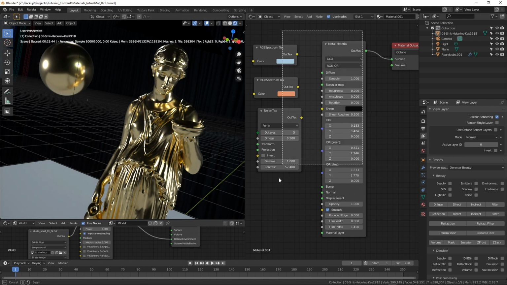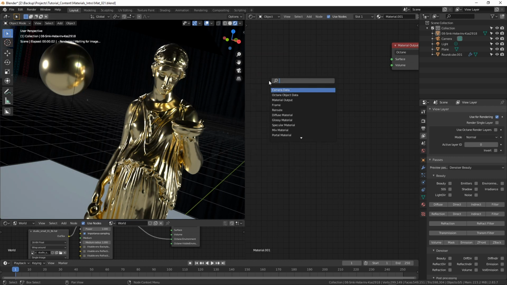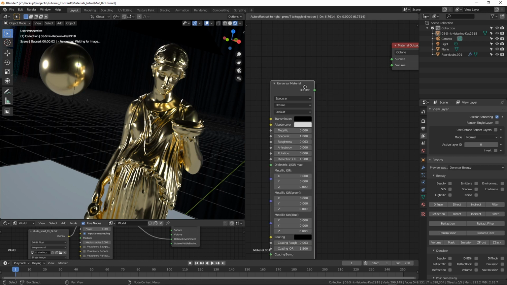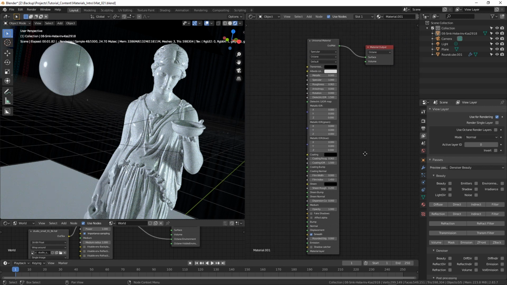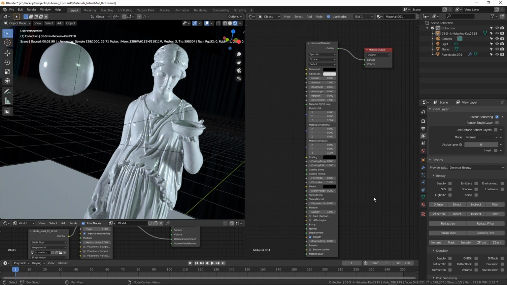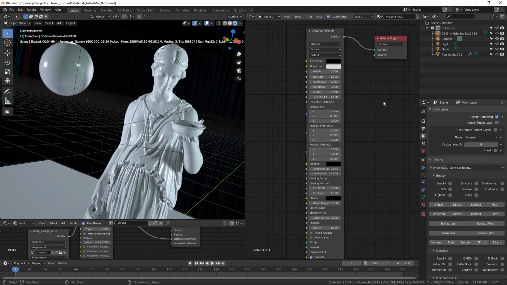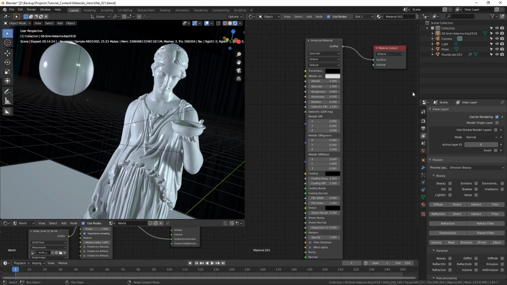Last but not least, we have the universal material, which is basically the one I use more often, because it incorporates all the materials I just showed you. So it's basically the Octane version of the Disney principled material, and it's so useful.